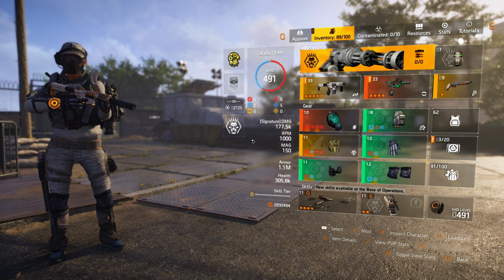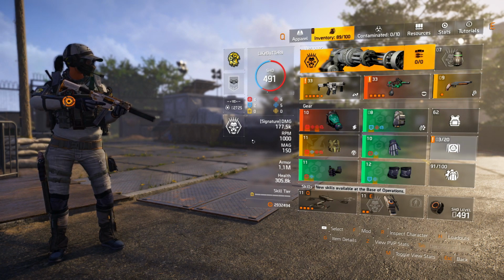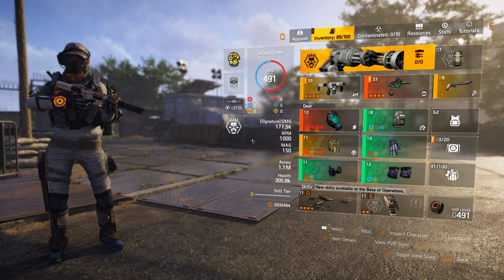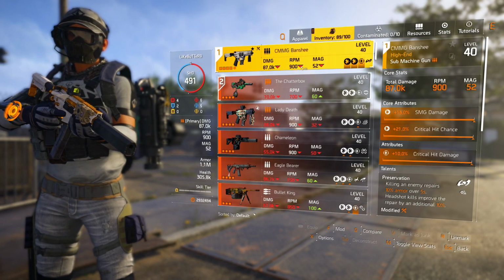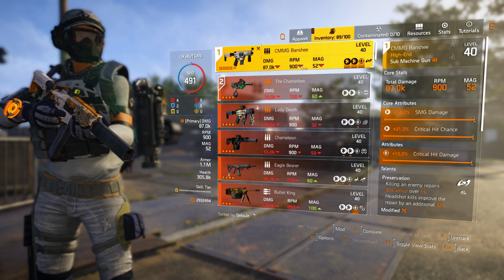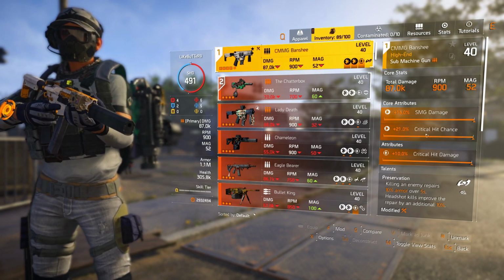This will very easily clear PvE content. It's made specifically for PvE and PvP. Now, there's a couple different variations. You can use some different weapons here. I really like the CMMG Banshee. This is a new SMG that just got added into the game with Warlords in New York. So I have an absolute god roll on this.